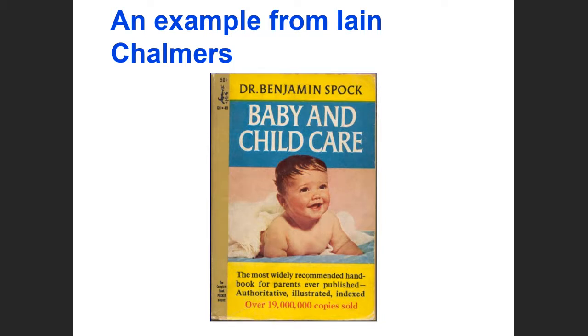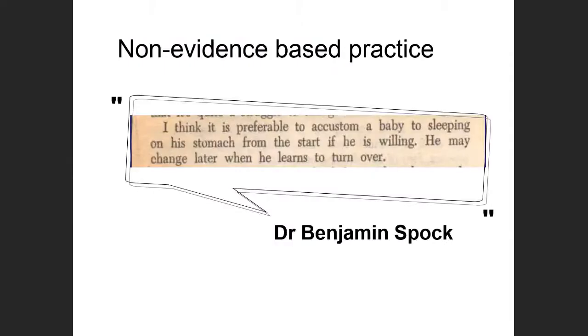It's a book on how to bring up a child, and this authoritative work made pronouncements not on the basis of evidence on such things as how to put your baby to sleep. And so here we can see the statement, "I think it is preferable to accustom a baby to sleeping on his stomach from the start if he is willing. He may change later when he learns to turn over." And now, of course, we're very aware that this is actually potentially harmful advice. And indeed, in the UK, there have been prominent campaigns to try and stop people putting their baby to sleep on its stomach.